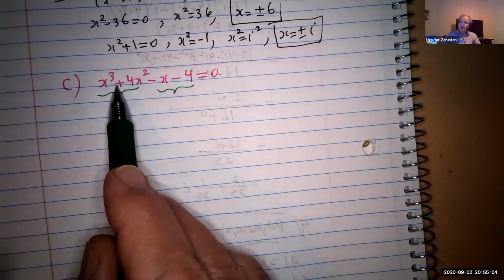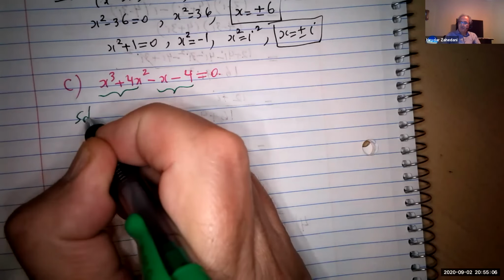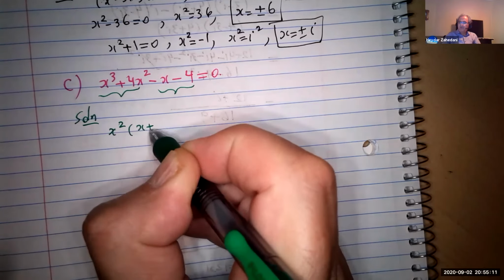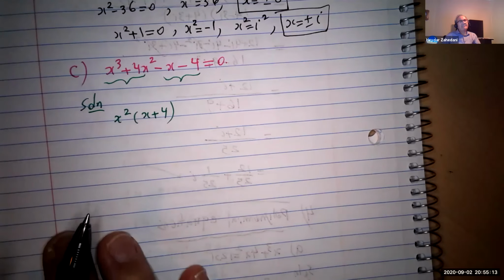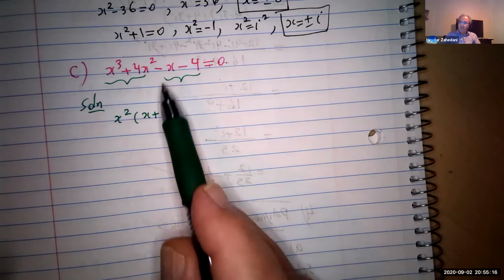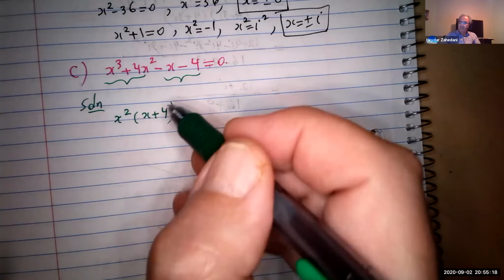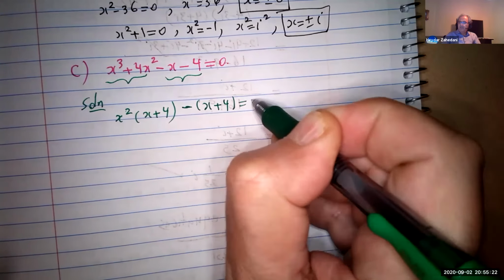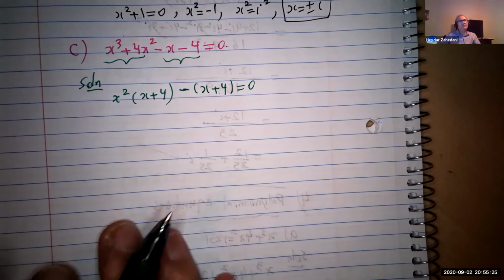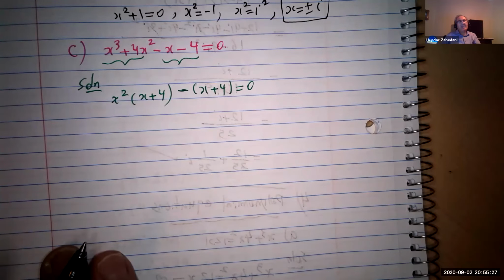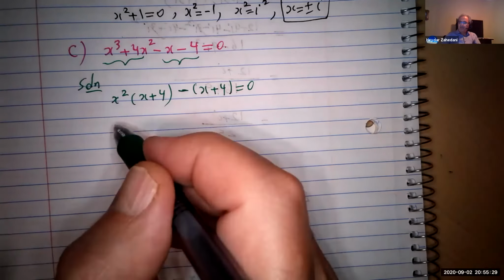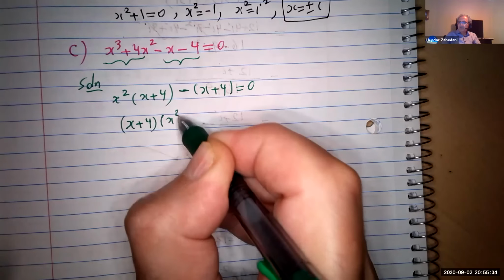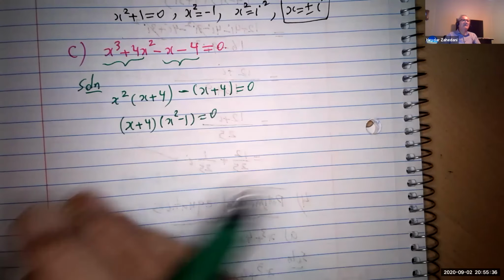So these two, you pull out the x squared. That gives you x plus 4, which is good. And this one is a negative x. You need a positive x. So you pull out the negative sign, make it into x plus 4. It's like factoring a negative 1. Any question? So the common factor is x plus 4. The leftover is x squared minus 1 equal to 0.